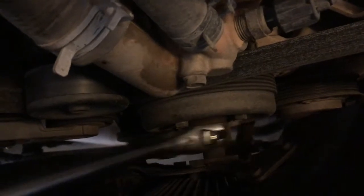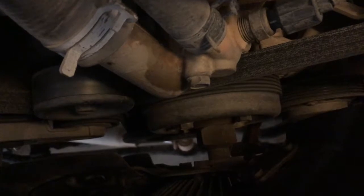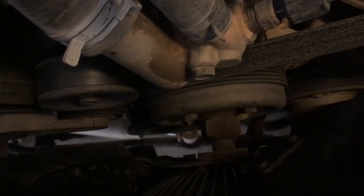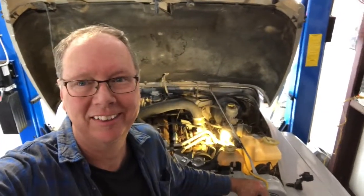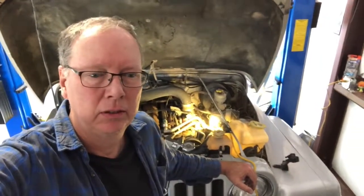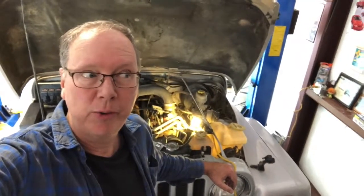There are lots of different ways to go at it. You can try to heat it up, you can try to bang on it. I tried to wrench it, I tried beating on it a little bit, tried heating it a tiny bit. So I think I'm going to go over to the parts store and see if they have a loaner tool to span the water pump pulley hub nuts and see if I can jam it and hold it with that so I can put my big wrench on it. First trip to the parts store.